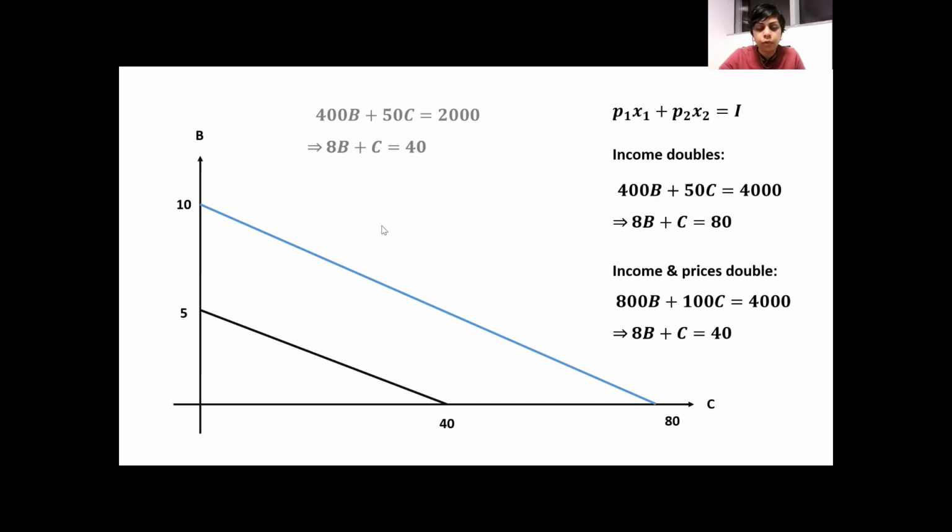No, ma'am, I think you are at a different question. I'm talking about the same question you just posted in the chat. Okay, I just saw your message. Rohan consumes only two goods, pineapple and honey, and so on. Price of pineapple is $3. Price of hamburger is $6. So I'm just saying it should not be hamburger, it should be honey.